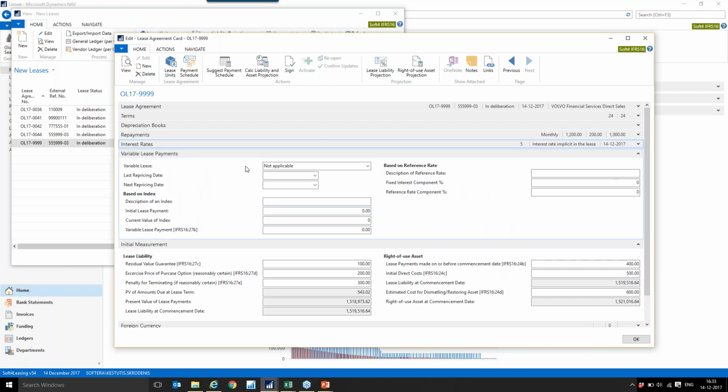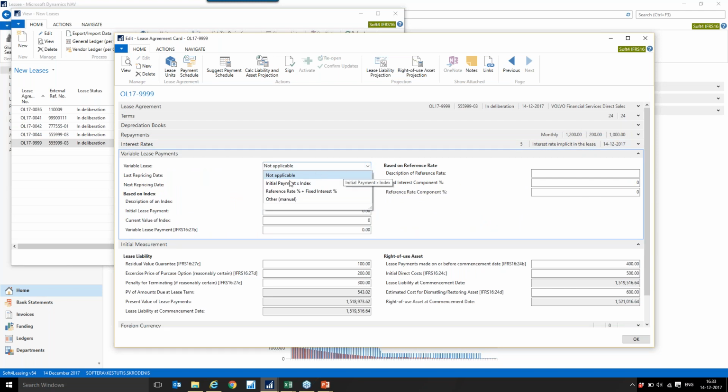Variable lease payments. In here you define if your payments are variable using one of four methods, actually three methods. If it's dependent on index, let's say the rental dependent on consumer price index, or it depends on some reference rate like Euribor.